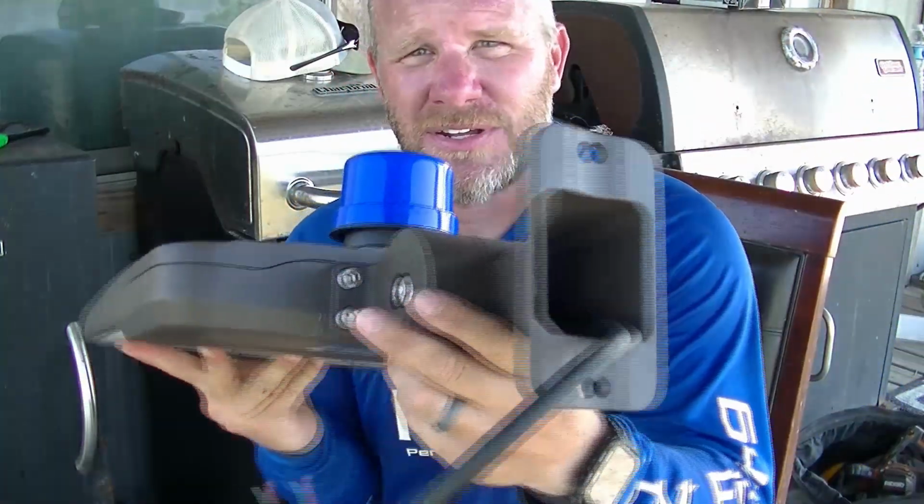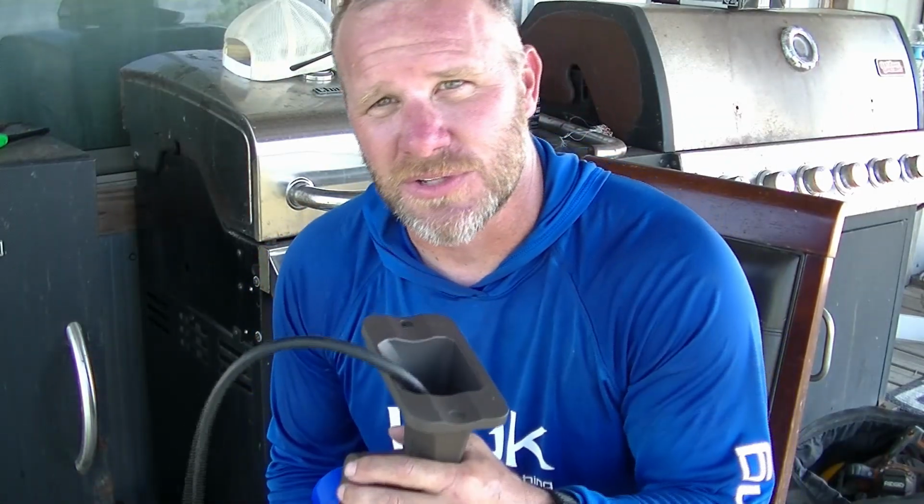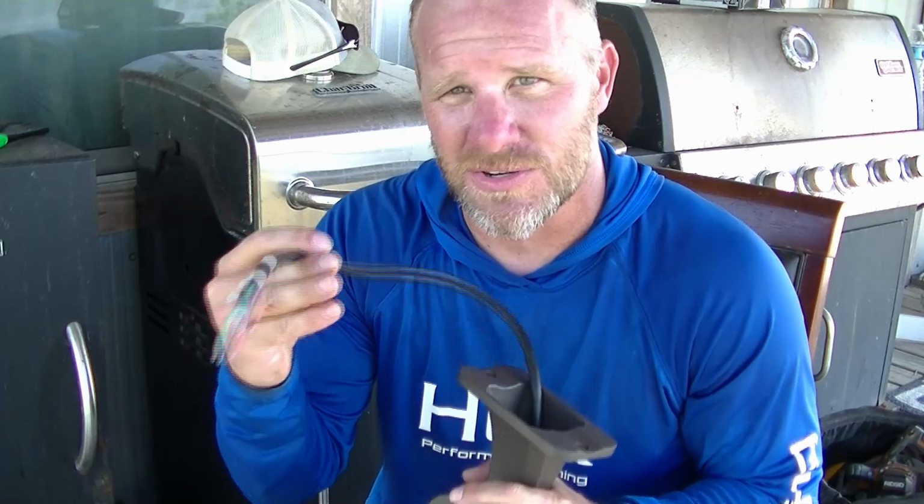Looks nice and waterproof. It's got a nice mounting plate on it. This is their parking lot, they also call it, I think, a shoebox light. I'm not sure, I've never heard that before. But it's really gonna stick out just like this. It's got the photo cell, which is gonna be great for us. Like I said, we're gonna install it with an extension cord. Just plug in the wires like it's supposed to, and it should be good to go. We'll mount it, and we'll see how bright it is when it gets dark outside.